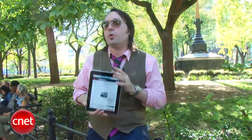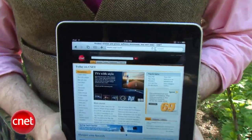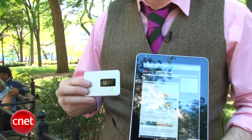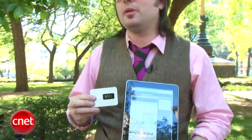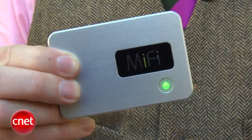So there are a couple of ways you can turn your Wi-Fi iPad into a 3G version without sawing the bag open and shoving a 3G antenna in there. The way we're doing it today is through a handy little device called the MiFi. You may have seen these before — you get these from a lot of different wireless carriers. This one is from Novatel, and it acts as a mobile access point, much like your smartphone does when you tether it to your laptop or something like that.